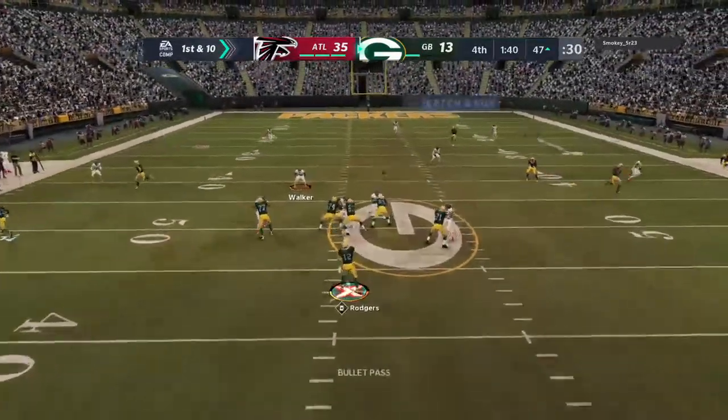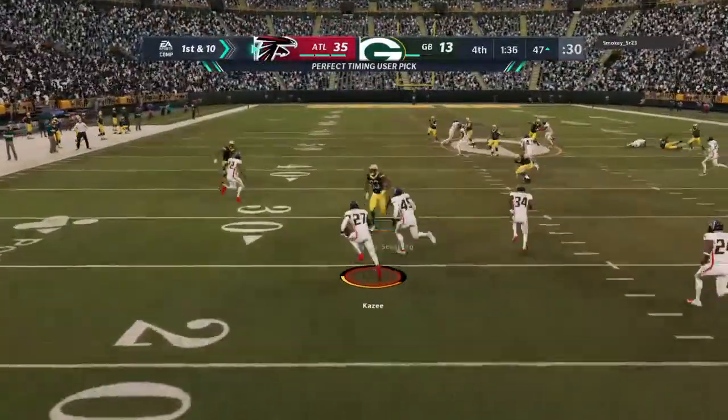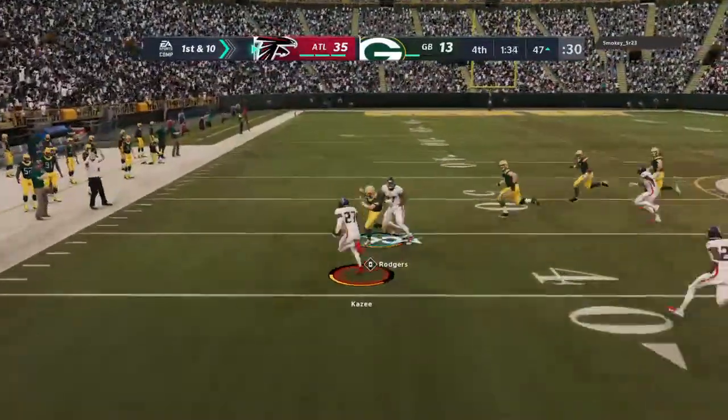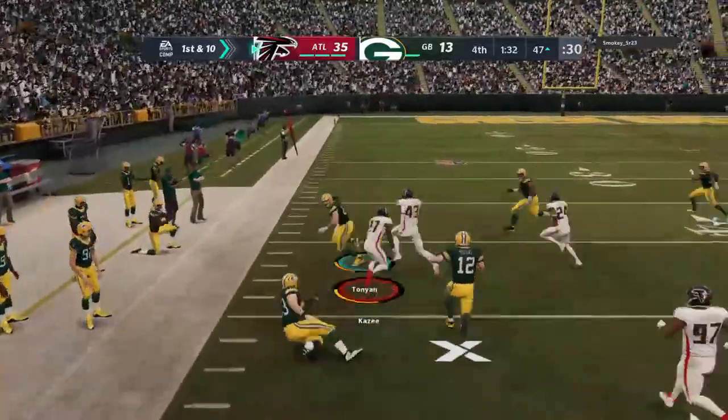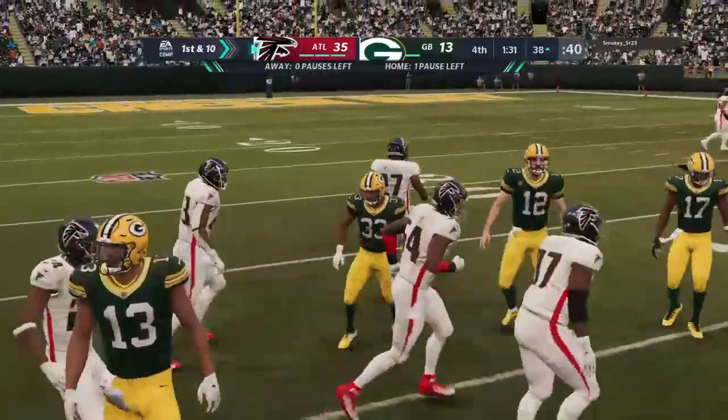Shotgun now for Rodgers. He's going to let it fly. And now here is another interception. Picked up by Demontae Kazee. And he will take this all the way down to the 38-yard line.